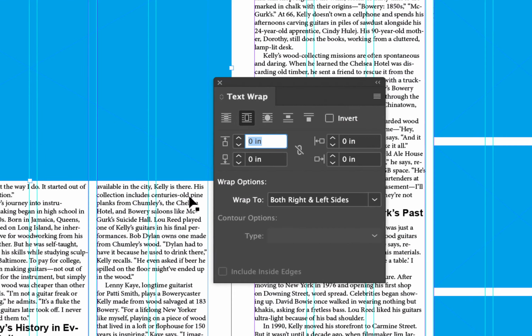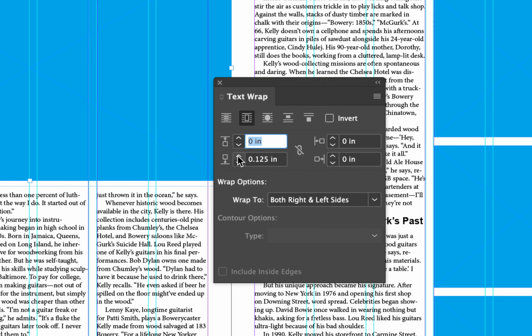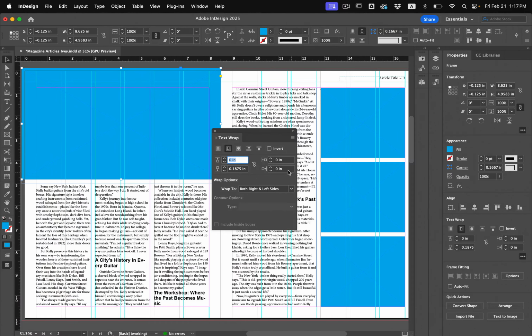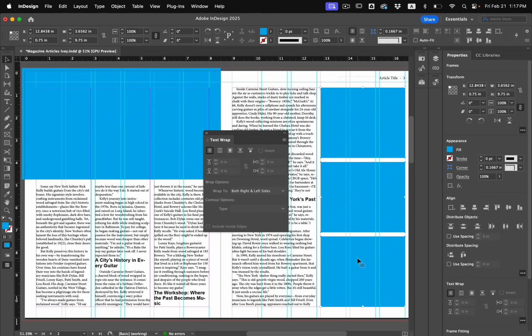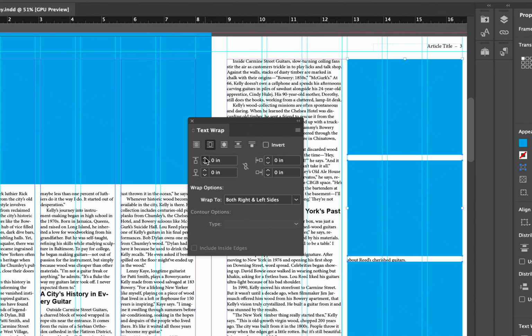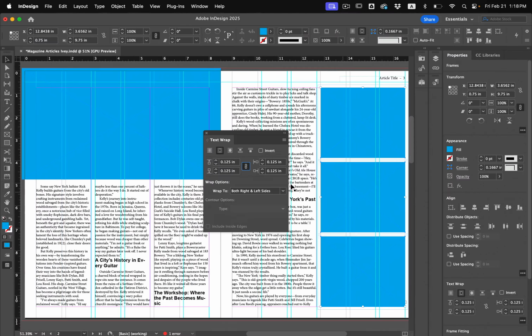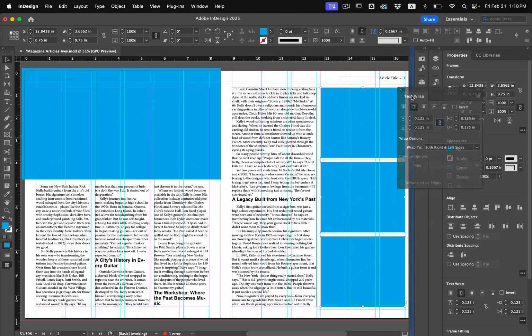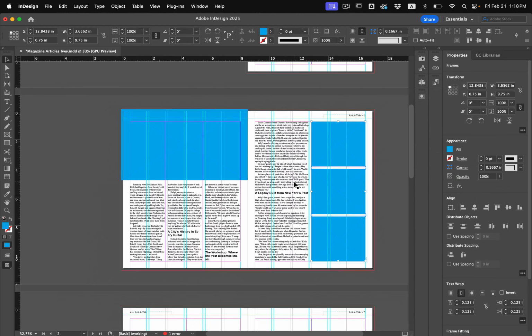From here, I can increase the amount of padding that I need depending on what side I want it. So for instance, if I want some more space at the bottom, I can increase this number, and you can see how it increases a margin outside of that area. We can do the same over here as well too. Since we've got all 3 of these on top of the text box, I can select them, turn on text wrapping, and then finally I'm going to increase the text wrap, in this case on all sides, just to keep it from flowing in between both of those. I'll put my text wrap back over here to the side because we're going to need it later on.